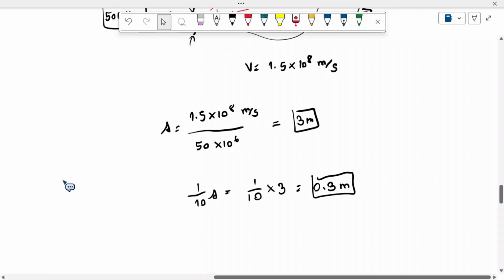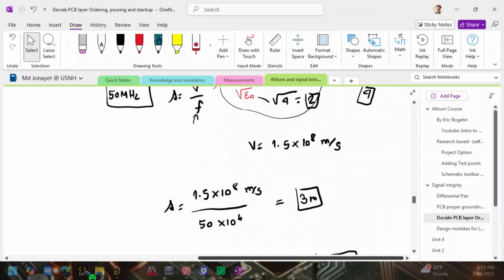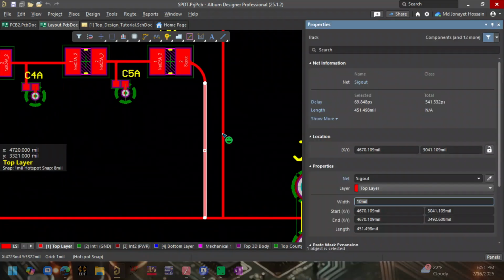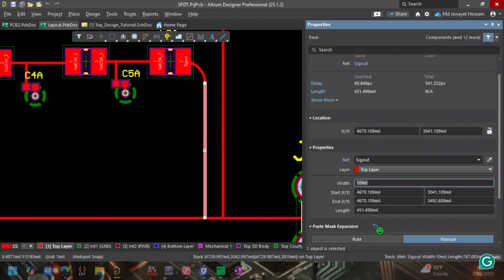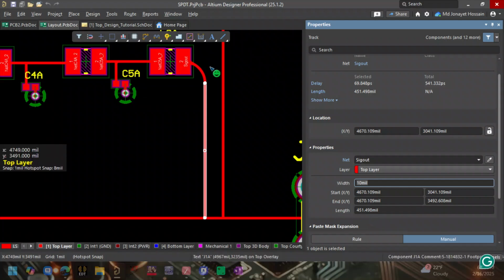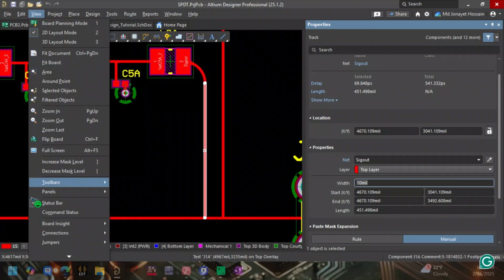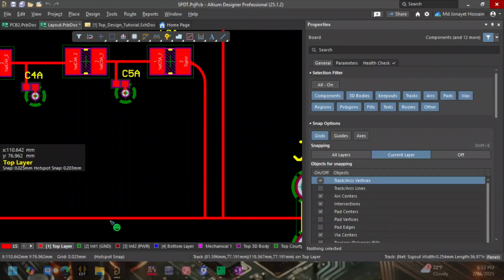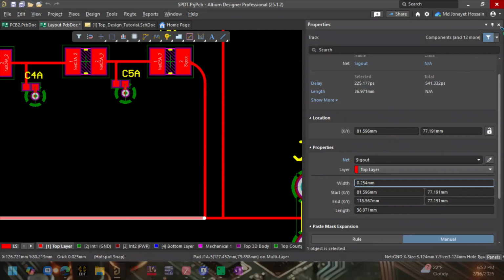And the reason it's not really a lot for me is because if I go to this here, if I show you this thing, it's like around 451 mils. Well, let's just switch back to millimeter. So it's like around 11.468 millimeter. Not a lot. I have 0.3 meter, and this length is just 11.468 millimeter. This one is like 19.42 millimeter, and that's not really a problem, right? That's not truly a problem.